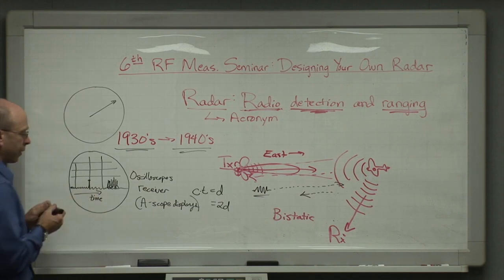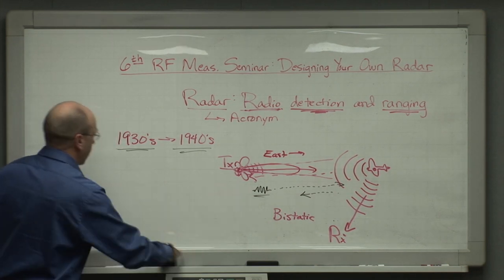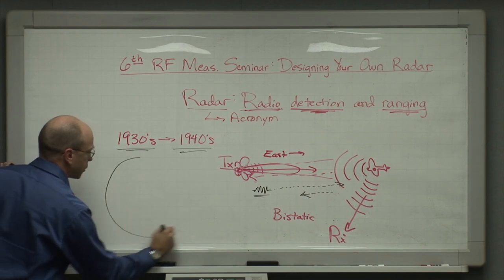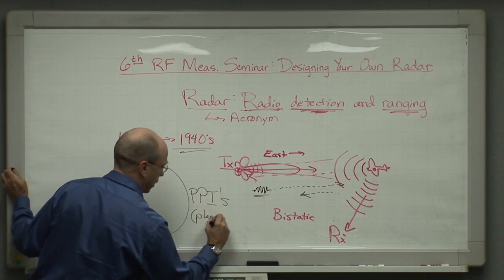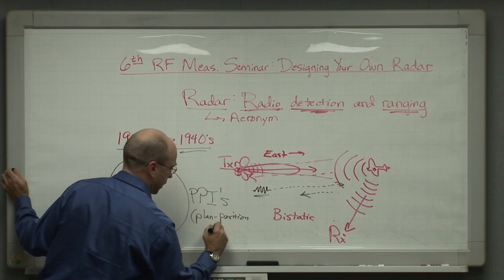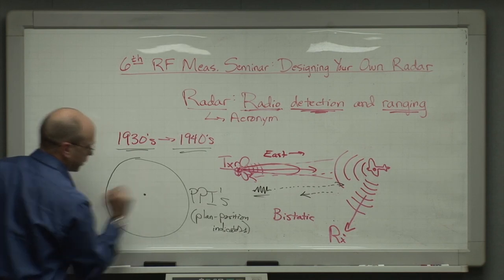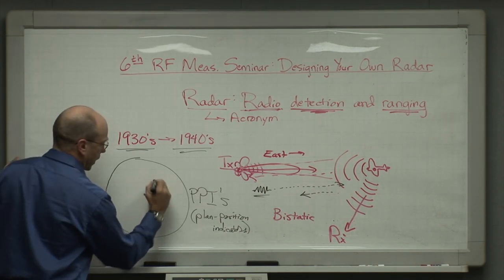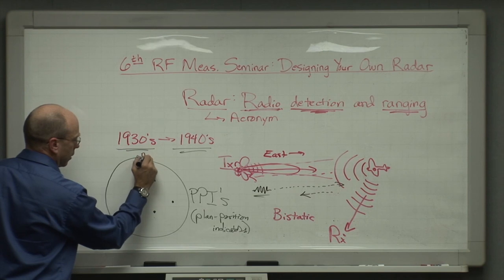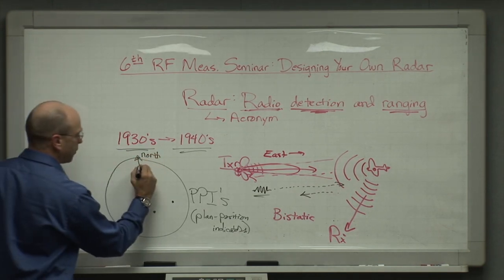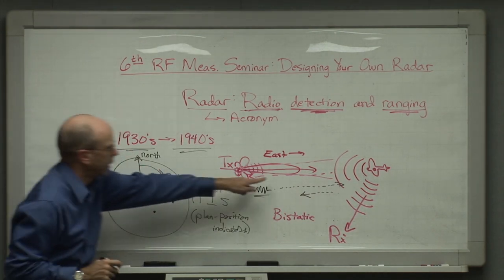But now, more modern radar displays operate as what are called plan position indicators, PPIs. A PPI scope puts the operator at the center and displays target returns at various locations relative to that. And typically, this direction at the top of the display is north, and the beam does typically sweep clockwise along with the mechanical rotation of a highly directional antenna.